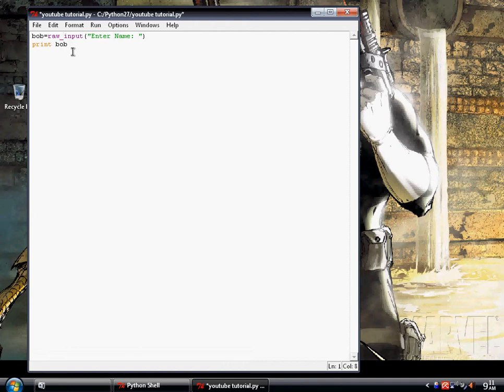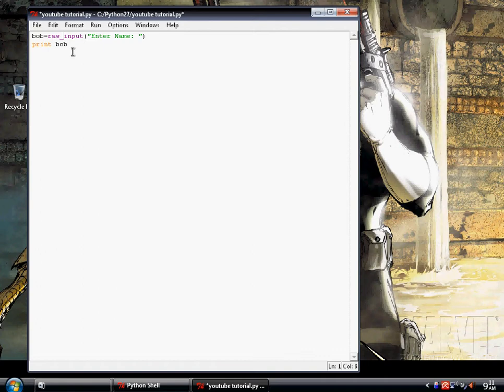It does the same thing, but it will save the information as a string. Which means that we actually don't have to type Bob. We can type whatever we want, and it'll always print Bob, which is really nice.